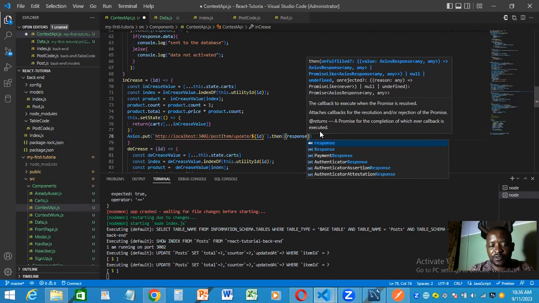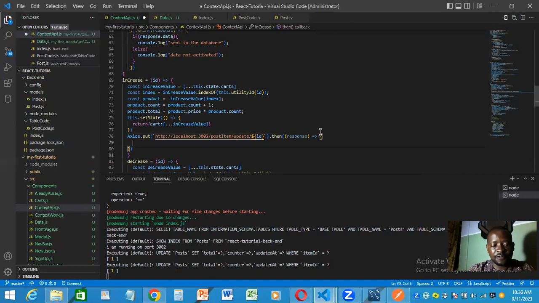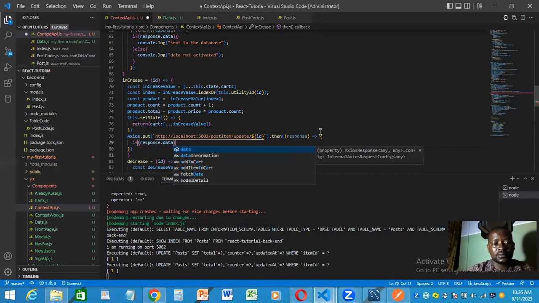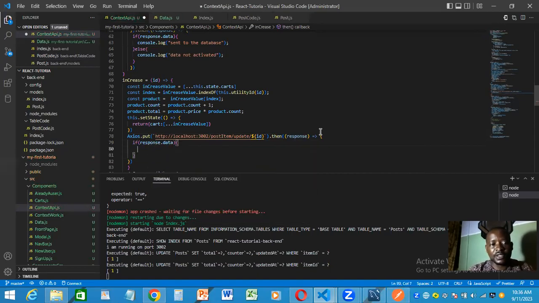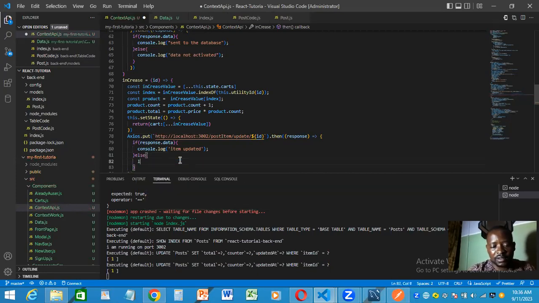We reduce add to cards. See if there's response to data. What do I want to do here? I'll say item updated. Else I'll just call this error.